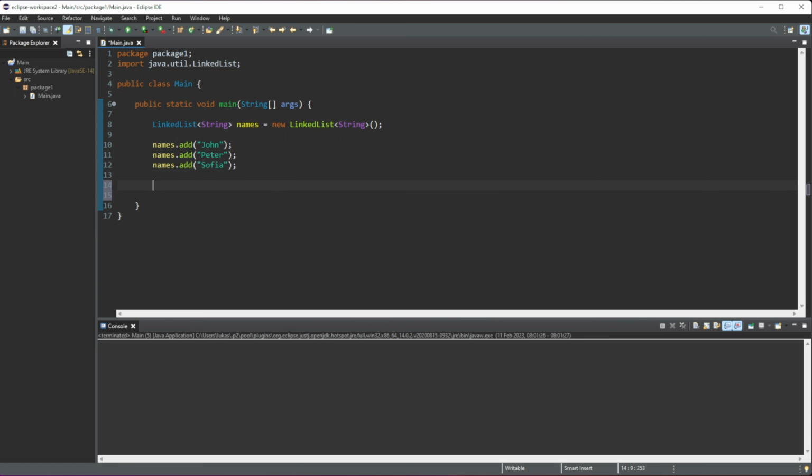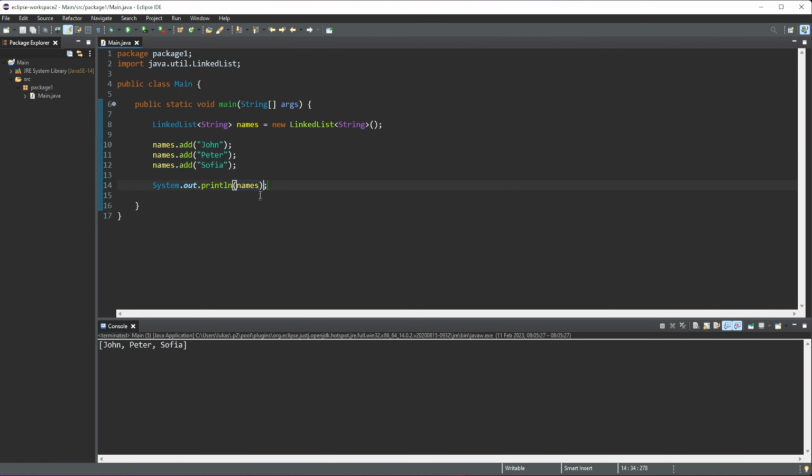So what we can do now is print out the entire linked list by doing a print statement, and we just have to specify the actual name of our linked list. So we'll do names, and if we print this out, you can see we get every single value that we have added in.